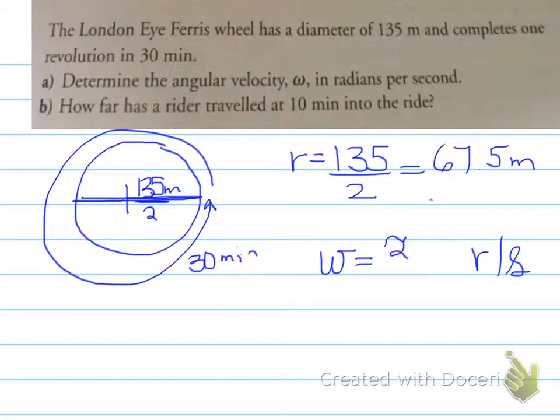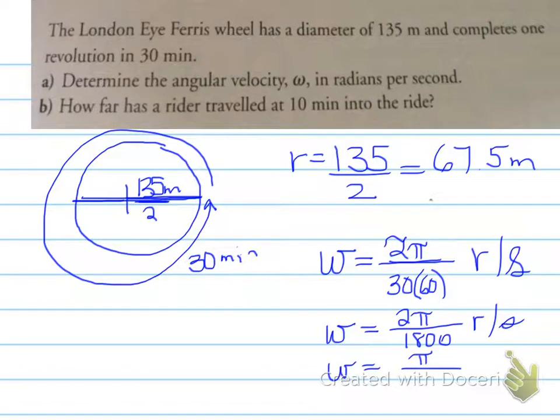We're looking at radians per second. So we know we're moving 2 pi every 30 minutes. We need to calculate per second, so it's 2 pi every 30 times 60. We need to know how many radians per second it's actually moving. It's moving exactly 2 pi to go around once in 30 minutes. And we want to know radians per second, so we're going to divide this value by 60. So we get 2 pi in 1800 seconds. That means reduced is pi over 900. It's pi over 900 radians per second.